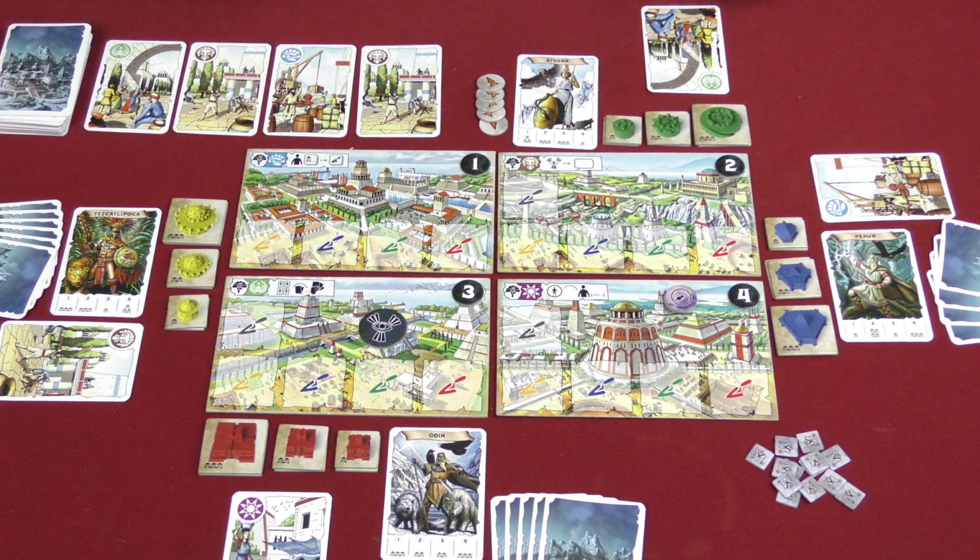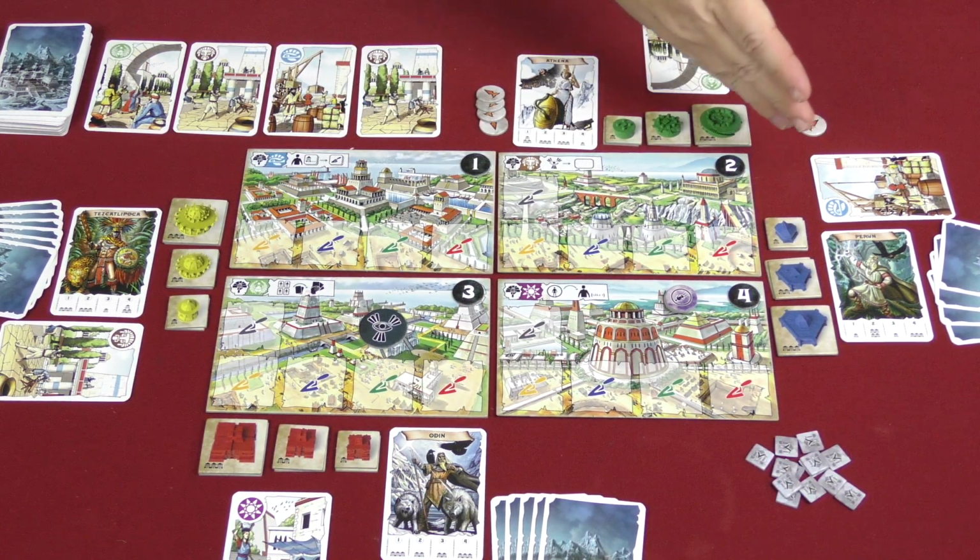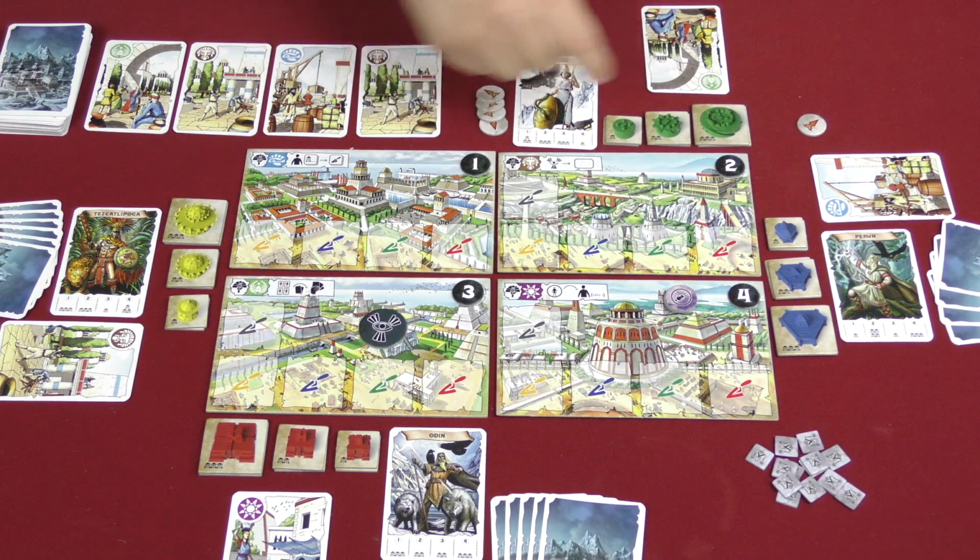Now, once I've drawn those 3 cards, I now have 5 actions that I can do. Whenever I perform an action, I simply take the token and put it over here next to the next person so that I can keep track of how many actions I have left.